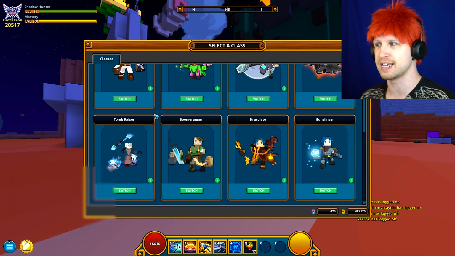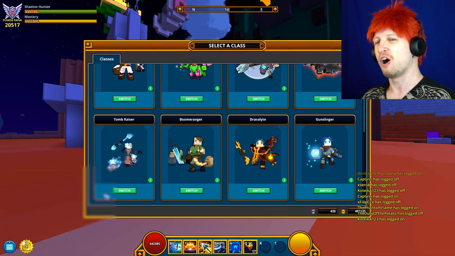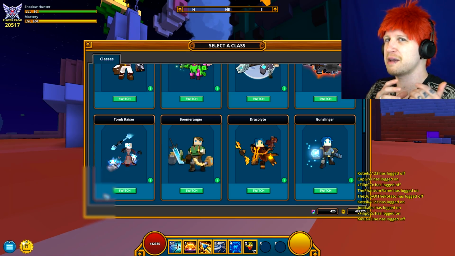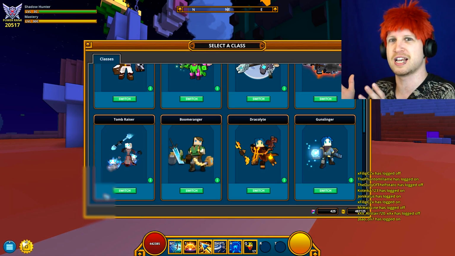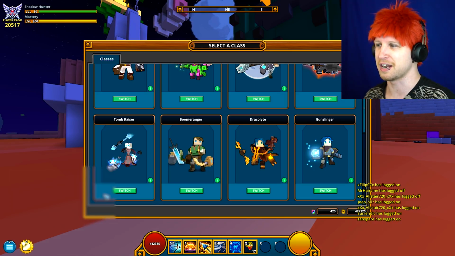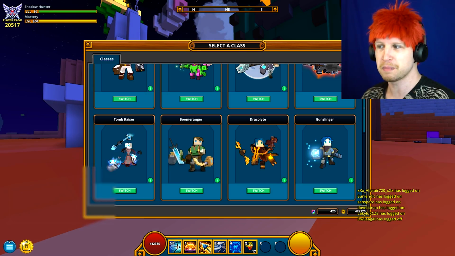The other thing, too, which I'm a little bit worried about, is probably going to be a bug day one: if you're a physical character and you subclass the Tomb Raiser, are the allies, the little minions, going to scale based on physical damage, or are they going to be glitched out and only take effect from the magical damage? So hopefully that's something the devs actually thought about, because stuff like that usually does end up happening day one. But it made me very curious.